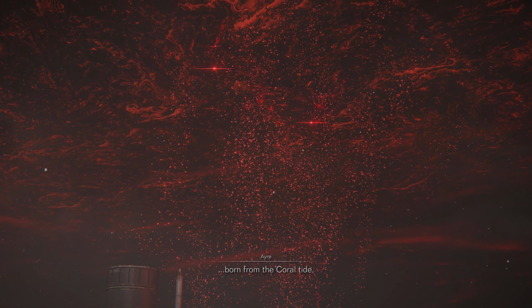Seems like we've got an abnormal connection to the Coral. Yeah, so Ibis is like just a consciousness floating around in the Coral. So I wonder if she has anything to do with... yeah, I wonder if Aya has anything to do with the fires of Ibis.